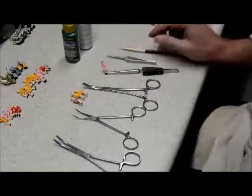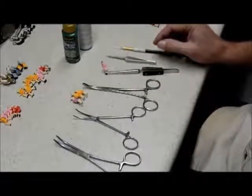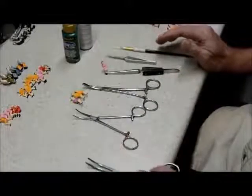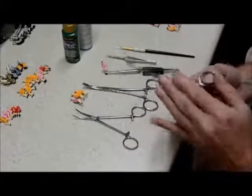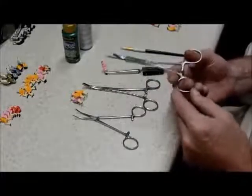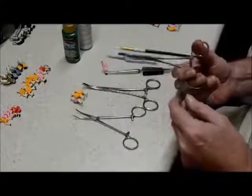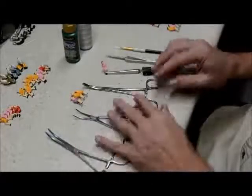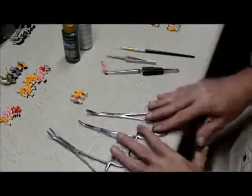Okay, here we are. We're back again. I have a few different tools that I use here. I got these things here that I like to use. I think these are called forceps. They lock into place so that you can grab hold of something and just hold on to it. Those come in very handy. I've got a couple different sizes of those.